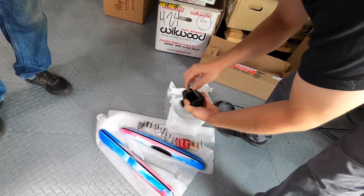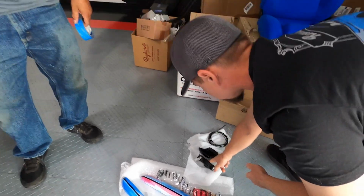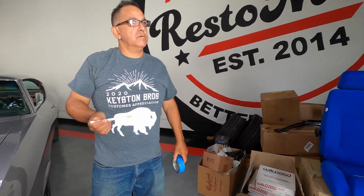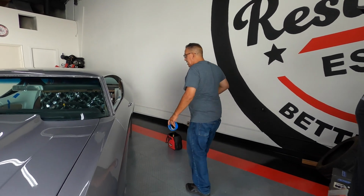And then these will be the door handles. It looks like they're like a cable pull type, so it switches over to that. So the only thing we're not sure of at this point is whether the windows are going to be electric or not. Yeah, I think that's what we're still figuring out. Well, I think it's got such a modern look to it that it would be a shame to put cranks in there. It would.